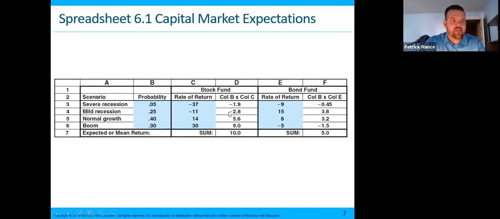So if there's a mild recession, I'm expecting my stocks to go down by 2.8%. I'm expecting my bonds to go up by 3.8, which means if I own both, depending on obviously what weight of each I chose, which we'll talk about in a second, this is where the weighted part comes in. So if the weight were exactly half and half, and I own half stocks and half bonds, according to these numbers in my mild recession, I would end up gaining 1%. Even though my stocks go down by 2.8, my bonds would go up by 3.8, and therefore my overall portfolio would go up by a total of 1 point.